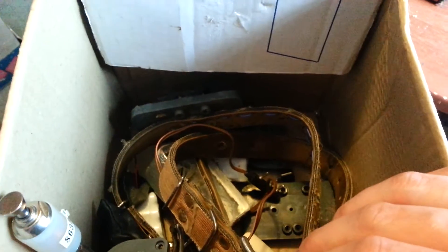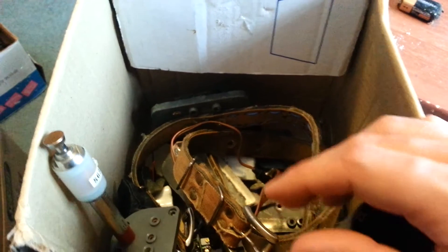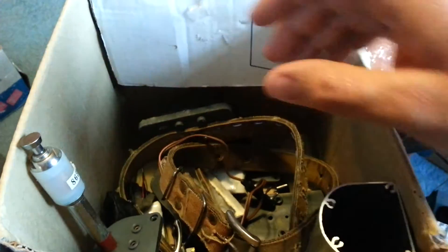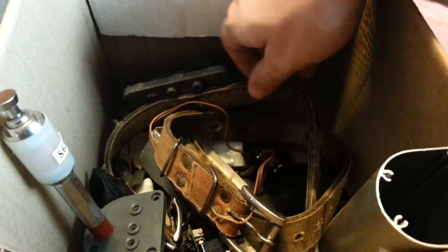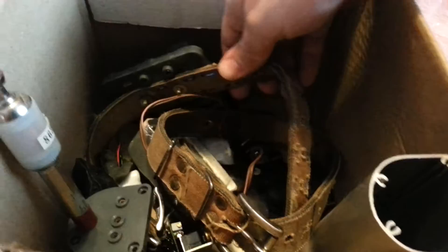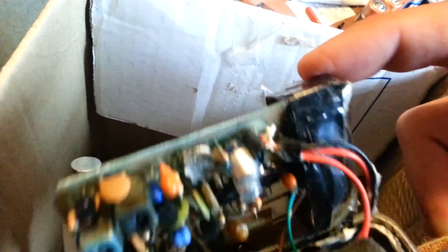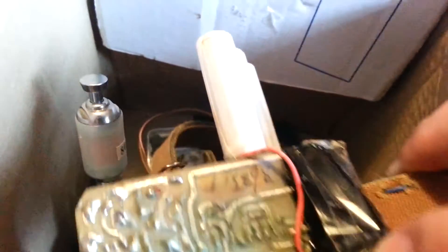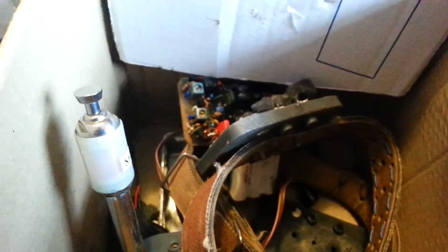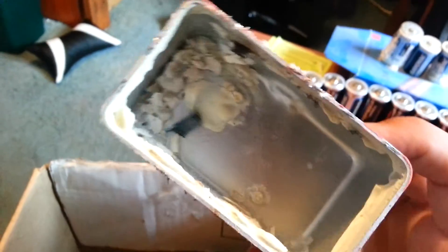Some years ago, I was at an estate sale and found an old set of shock collars. It had a radio-controlled remote device where you could push a button to activate a remote shock collar to shock your dog to train him. It has a battery charger with a plug on it. One of the shock collars had a place to plug in the charger, and inside you could see the circuitry damaged by corrosion, including the epoxy-dipped high voltage portion. You can see how corrosion has taken its toll on the circuit board, and of course there's the culprit — the rechargeable battery pack right there. You can see inside the case all that remnant corrosion.